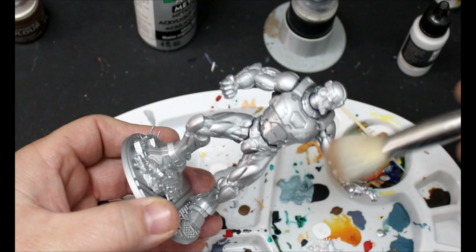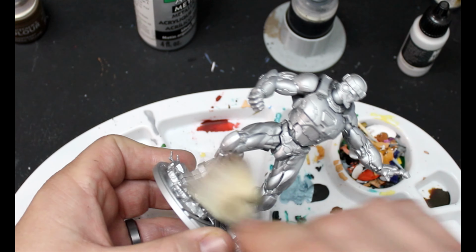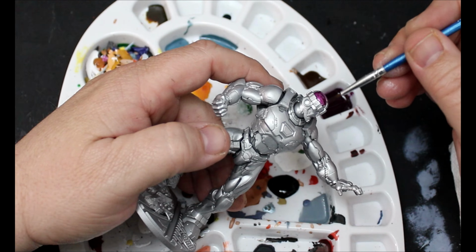So we're going to take a rattle can of silver and spray them silver. Then I'm going to brush off. Sometimes there's some dust with those rattle cans, so I'm just going to brush that off. Take some Express Medium and some Deep Purple. This is going over all the parts that we want to be purple.